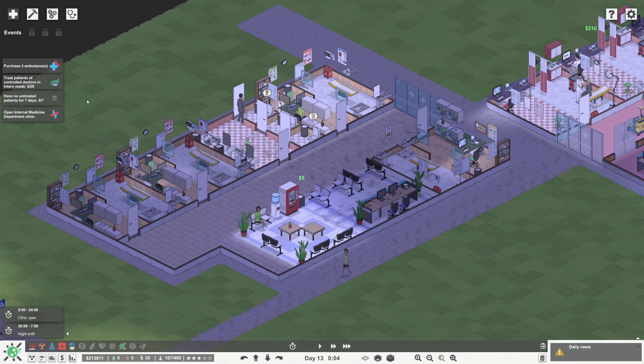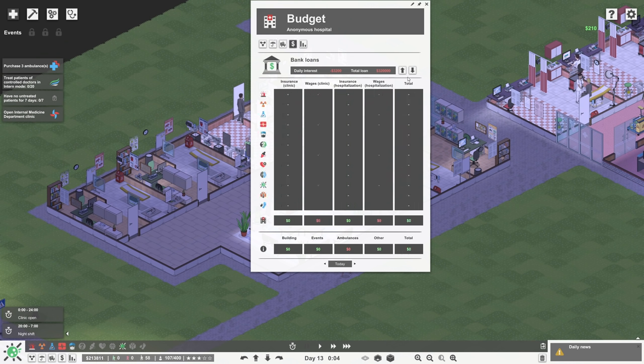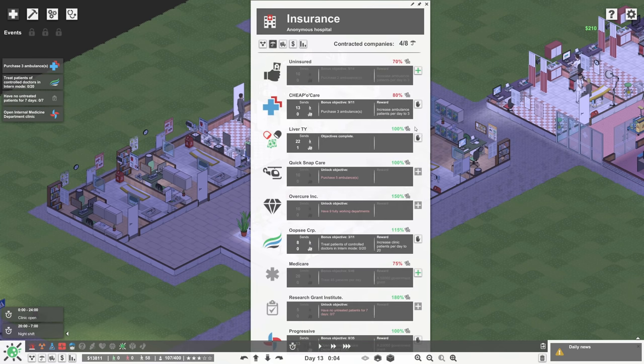Patient numbers are back to normal. That is fine with me. Oh boy, oh boy, oh boy. Okay, so thankfully, we're going to be able to reduce our debt load back down to only $120,000, which is excellent. Very, very good. Liver TY. Yeah, we've completely finished that, which is great.